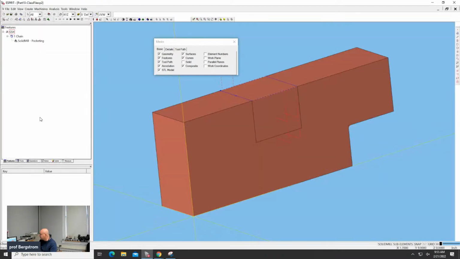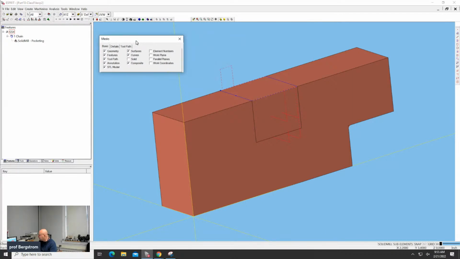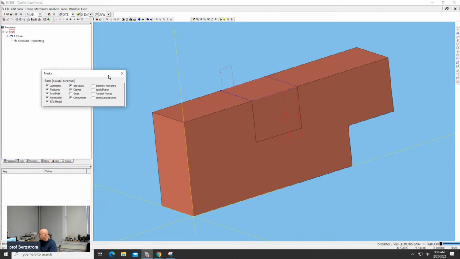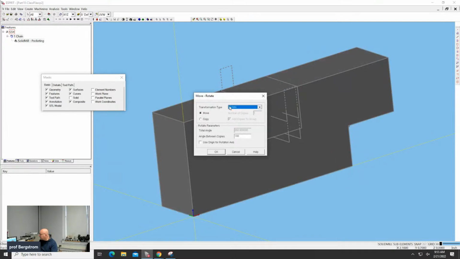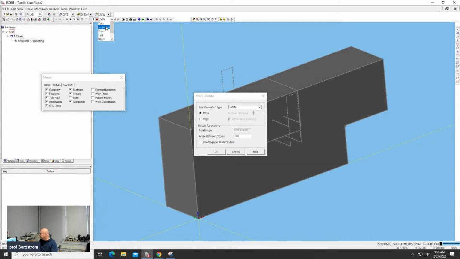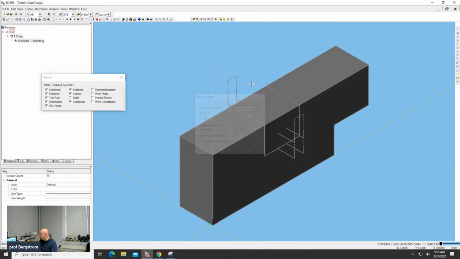So if I'm here at op 2, I've got the op 2 program done, and I want to make the op 3 program. What we do a lot of times is, instead of selecting everything and doing copy rotate, I'm in the isometric view right here.